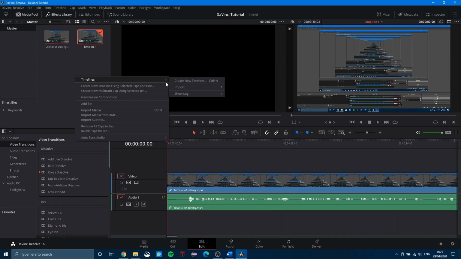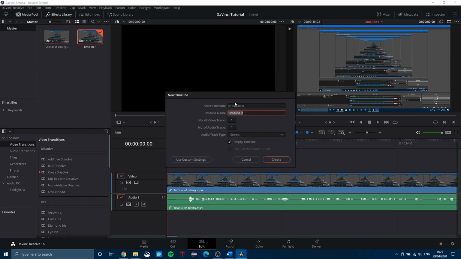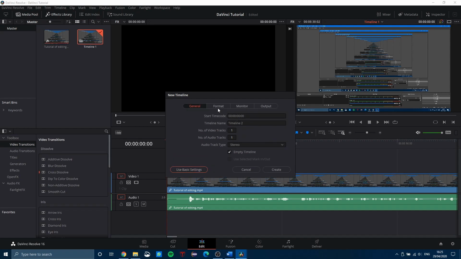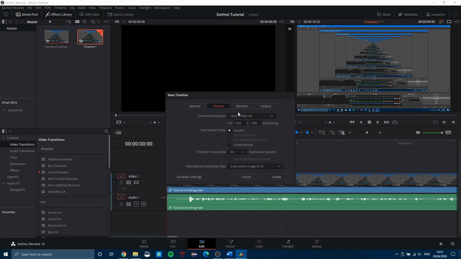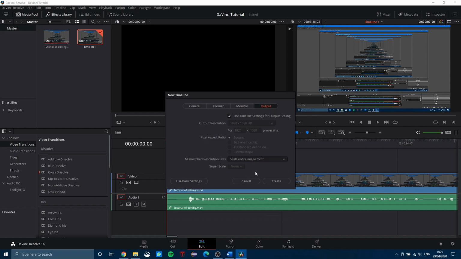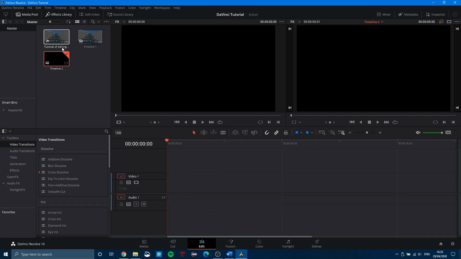You can also create a new timeline if you want. Again, start at 0. Give your timeline any name you like. In the custom settings, you can set a starting number of video and audio tracks. You can set the audio track type to stereo, change the format, the resolution, the aspect ratio, the frame rate, the monitor and output, and then you can hit create and you can see the timeline there.